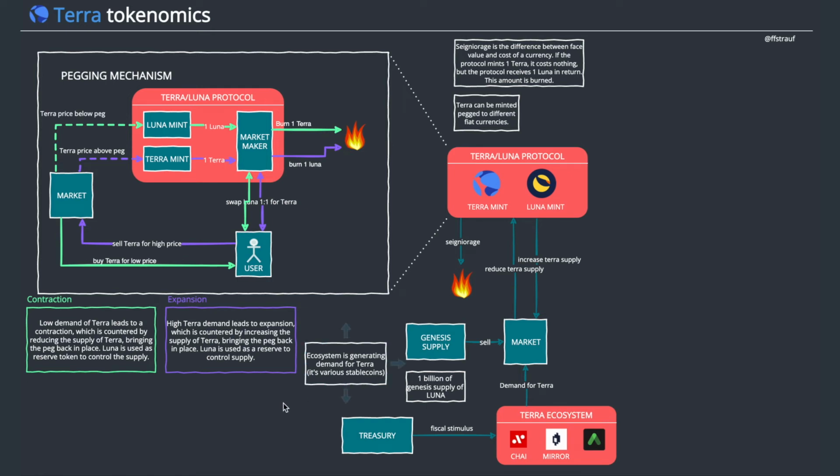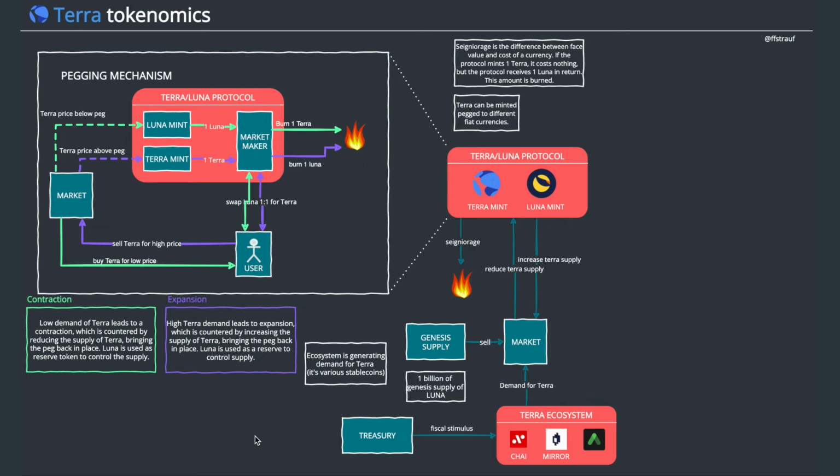Another interesting point of this ecosystem is the demand, right? So we talked about the supply mainly here, how to make sure that peg stays the same, and the Genesis supply and where that came from. But the demand for this stablecoin, if you think about how stablecoins are used in the whole crypto sphere, currently stablecoins are really made for trading, right? So in the crypto world, if you go to a centralized exchange and you move from this to that or other exchanges, they mainly do this in stablecoins. These steps in between are how these trades or the liquidity is provided in the stablecoins. So that's what Terra tries to do here as well.